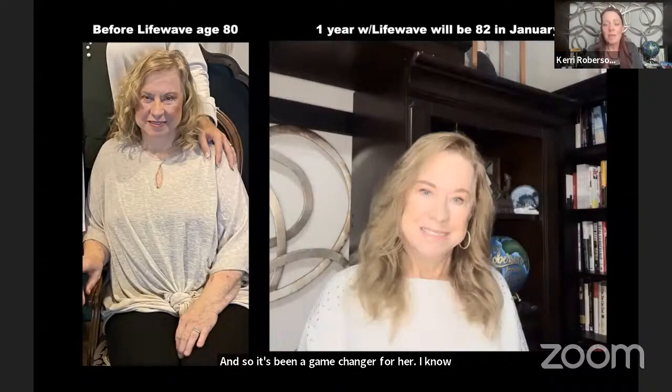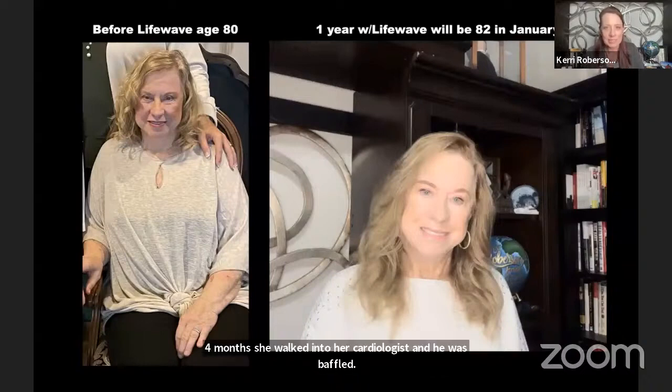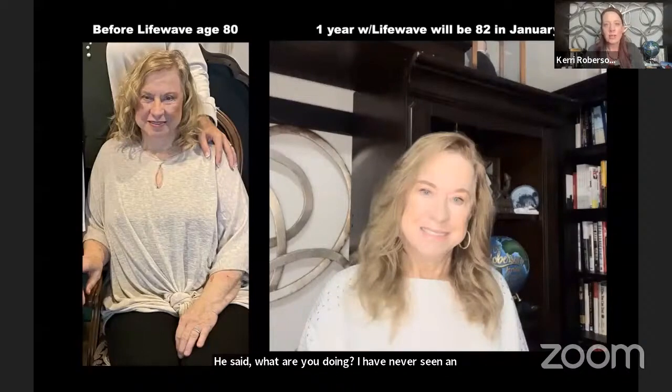I know this. At 4 months, she walked into her cardiologist and he was baffled. He said, what are you doing? I have never seen an ejection fraction rate improve like this. And before she left there, he was like, here, get me one of those diamond orders too.